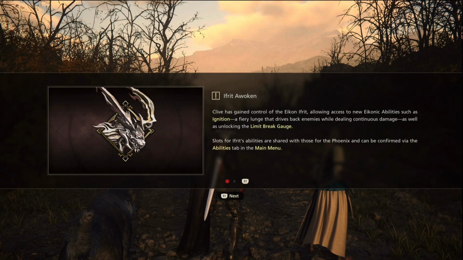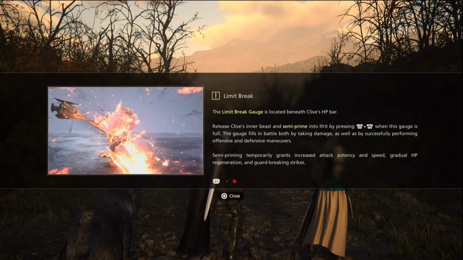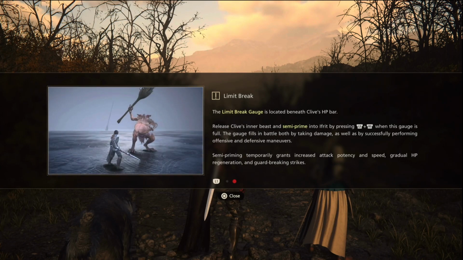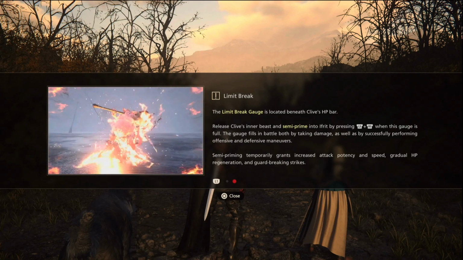Meaning of life. Wow. So he had intense feelings for Benedicta. Ifrit awoken. Clive has gained control of the icon Ifrit, allowing access to new iconic abilities such as Ignition. Ooh. Fire lunge drives back enemies while dealing continuous damage as well as unlocking the limit break gauge. That's what was unlocked. Okay. Slots for Ifrit's abilities are shared with those for the Phoenix, and can be confirmed via the abilities tab in the main menu. Limit break gauge is located beneath Clive's health bar. Release Clive's inner beast and semi-prime into Ifrit by pressing L3 when this gauge is full. The gauge fills in battle both by taking damage as well as by successfully performing offensive and defensive maneuvers. Semi-priming temporarily grants increased damage potency and speed, gradual HP regeneration, and guard-breaking strikes.